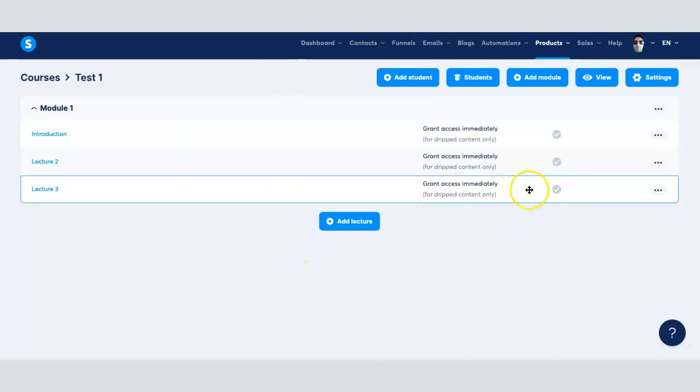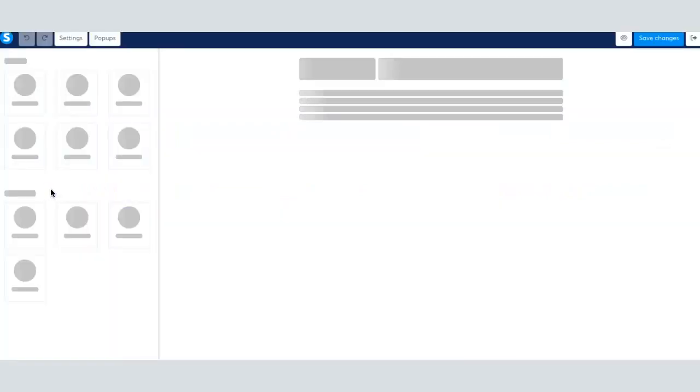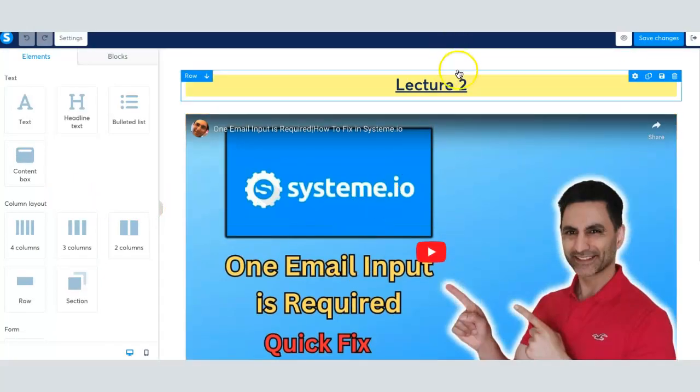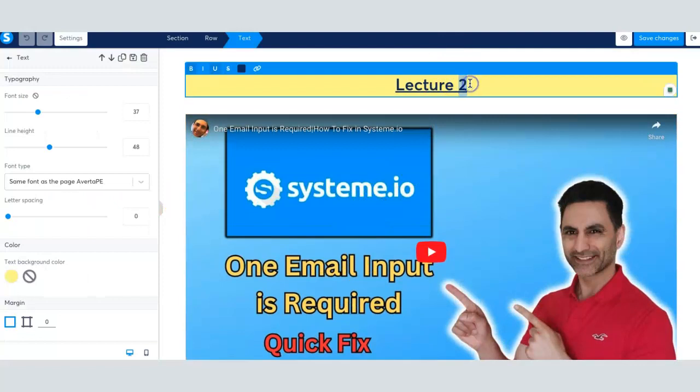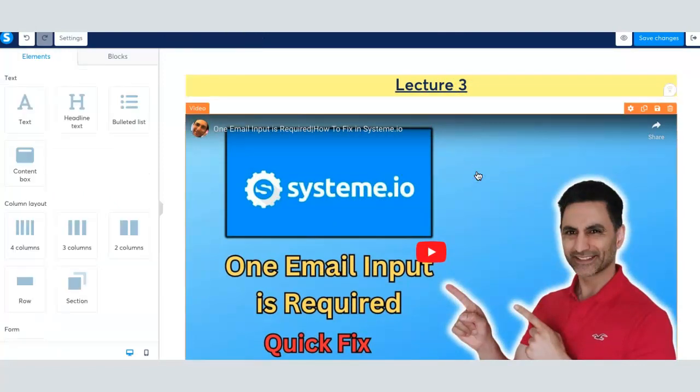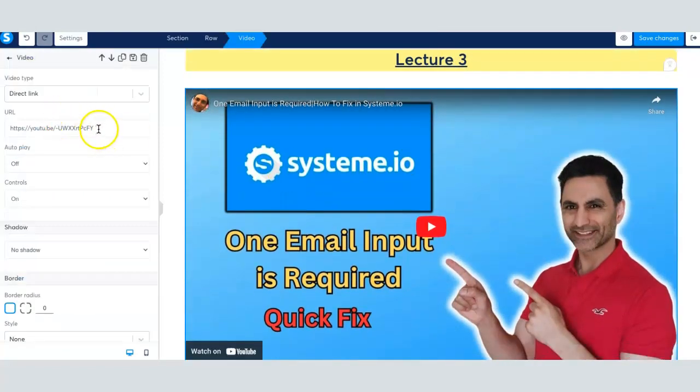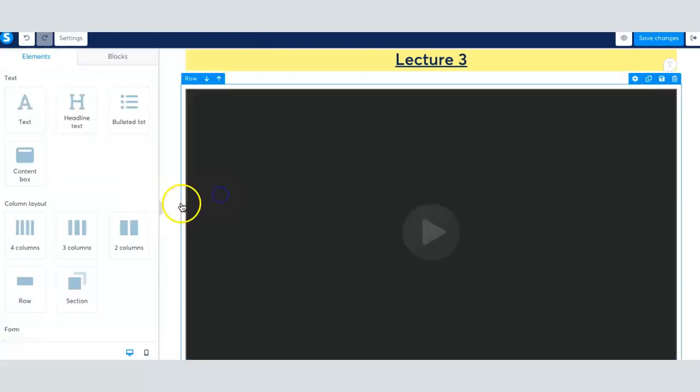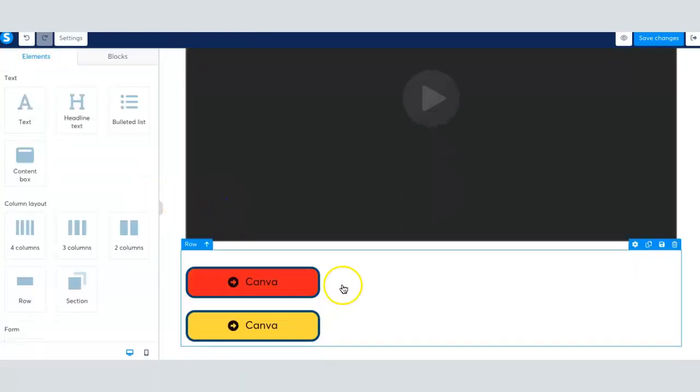And that's it. So now I just edit this, click on it, this will pop up. Obviously it's a lecture 3, so I just put 3 there. I'll change this video to something else. I'll just delete this, but once you've got your course created on videos, whether it's an embed code or a YouTube video, you'll do it this way. So I'll just delete that, so this will be a blank screen now. I can remove these, whatever.